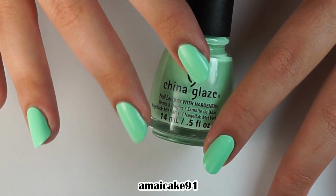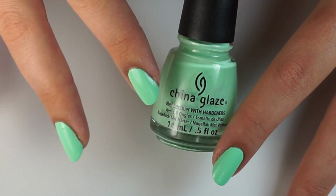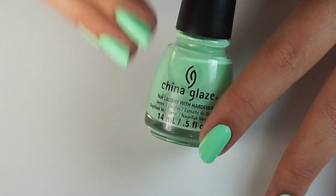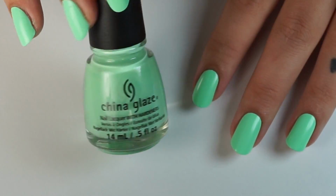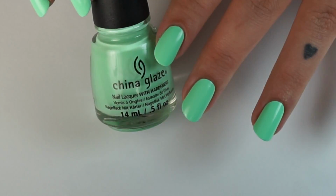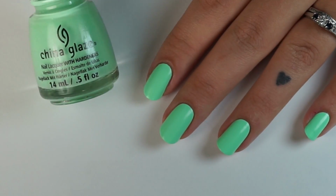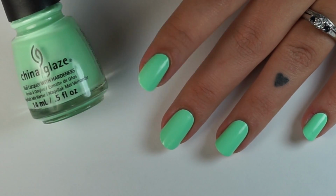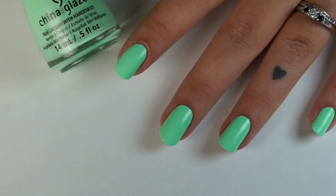She did a swatch video or nails of the day video. She wore this color, and I was just like, oh my god, I love it so much. I have to wear it, and I've been meaning to anyway, so I put it on. Formula's not the best, but I've told you guys this before. If the color is beautiful, I don't even care if the formula sucks. This was 3 coats, a little streaky on the first 2 coats.